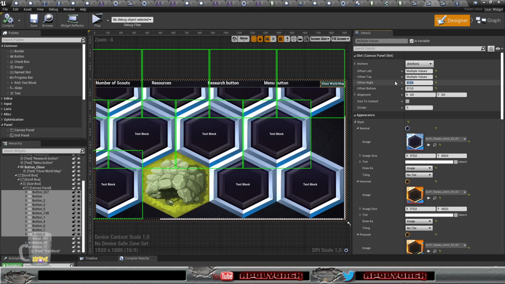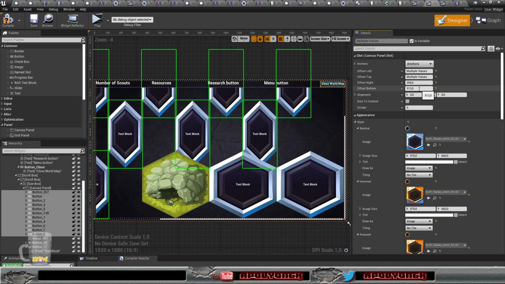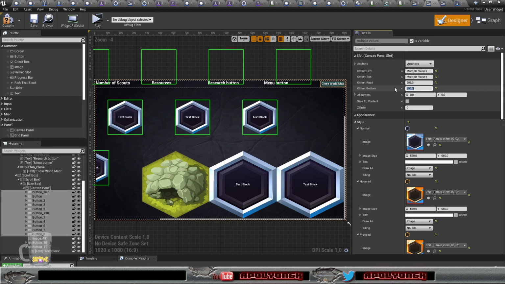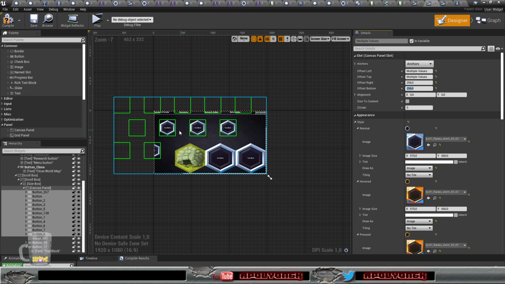So if I make them smaller again. Yeah, okay, that's working. Now we need to move them closer again. I'm not sure.